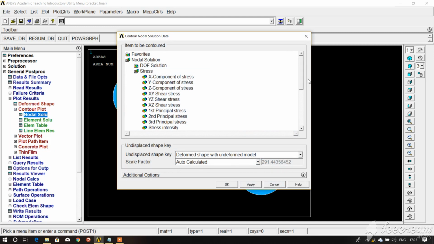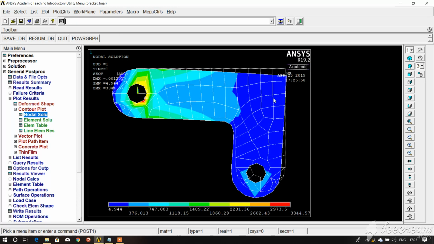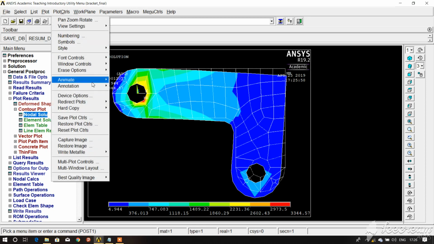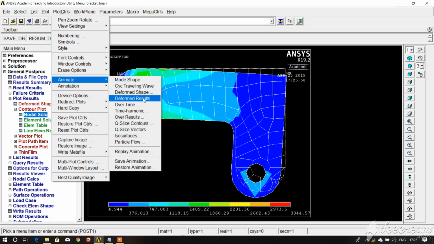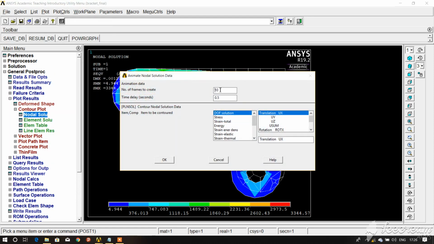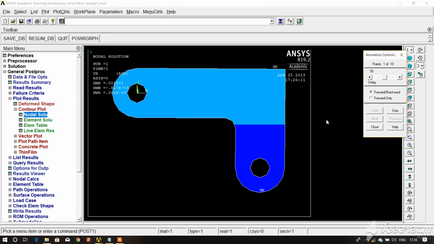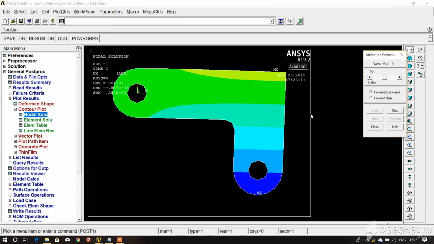Suppose I want to see the results for stress, for one von Mises stress. I click with the deformed shape, you get the result. Or if you want to plot your result or animate your result, give your frame size and the time delay, and you can see the result in animated form.